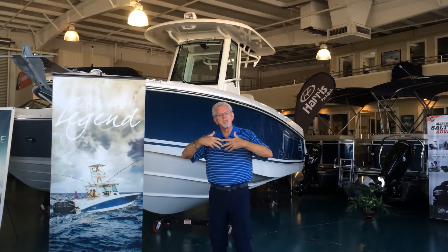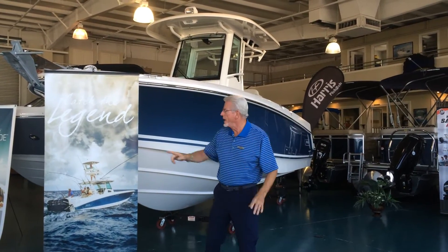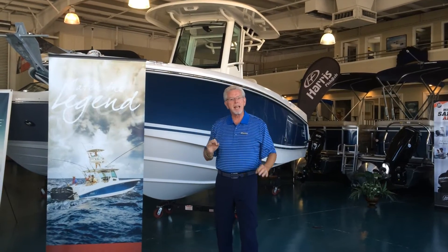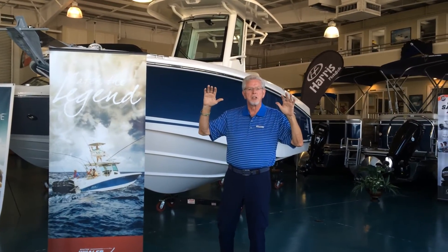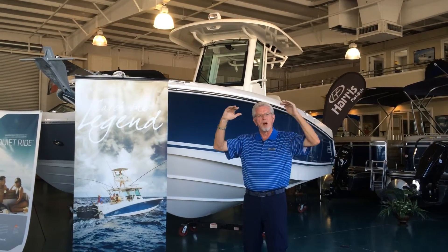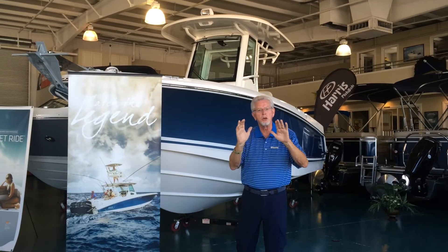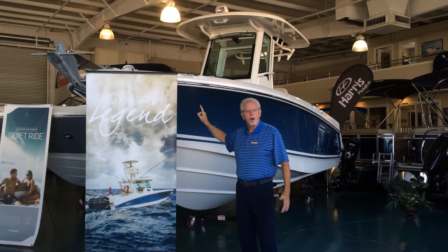You can see all of those things with videos and boat tests of the 250 Outrage, but what I'd like to talk about is what sets the Boston Whaler apart and why it's a legend for over 60 years. You could put 12 adults in this boat, fill it completely with water, and then add almost 4,000 pounds on top of that. If you were ever in a serious accident 40 miles out — with 12 adults, full of water, and 4,000 pounds on top — the boat would not go down, stay level in the water, and hold both motors high enough to bring you home. That's what separates a Boston Whaler, and there are no other boats built like it.